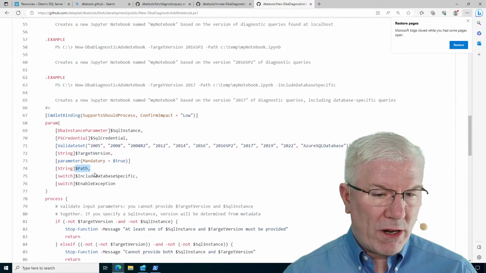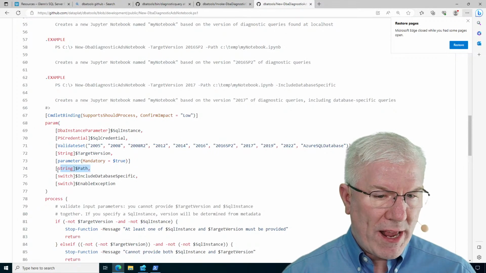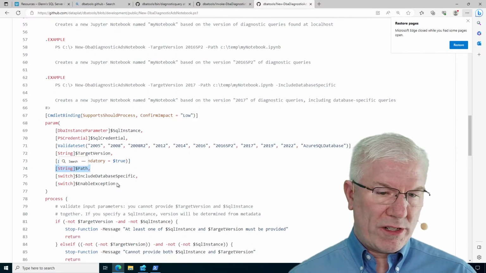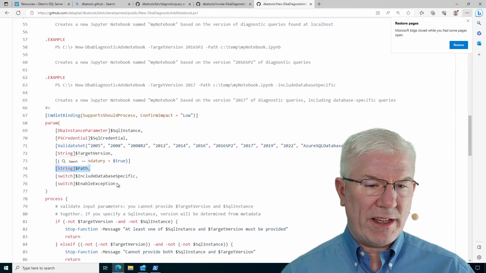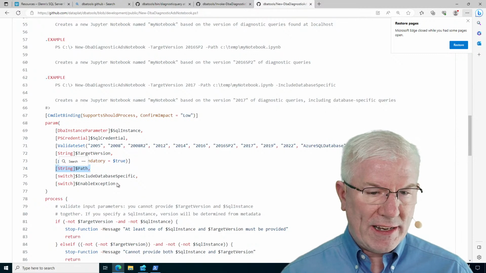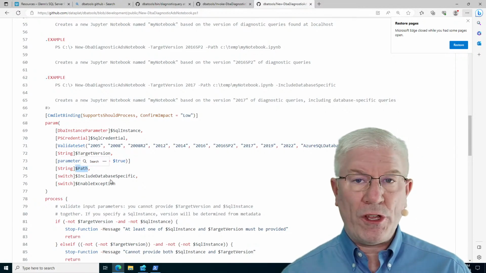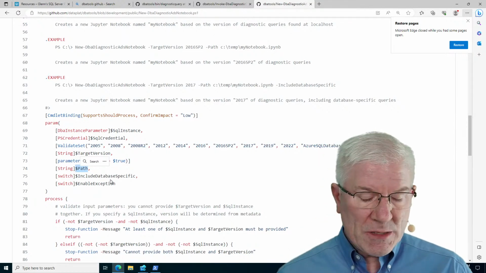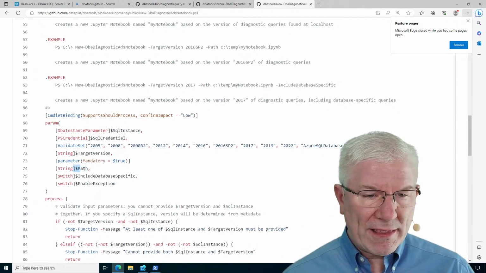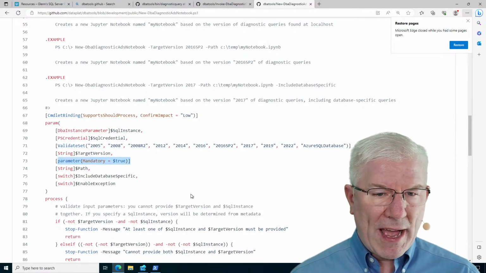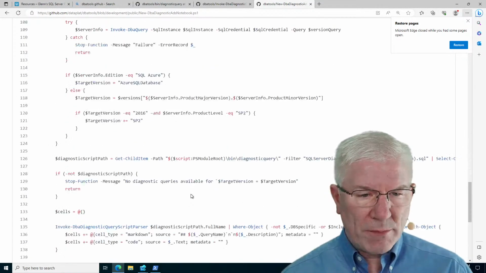And also I wanted to make sure that you understood that this is a break in tradition. Normally when you do something like Export-DbaSqlLogin or Export-DbaLogin, it actually will create the file name for you. In this particular case, if you look at string path, it's a mandatory parameter so that you can put that ADS notebook out in the back. But look what happens at the bottom.